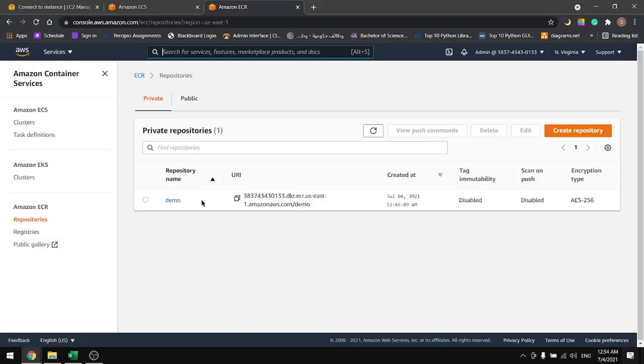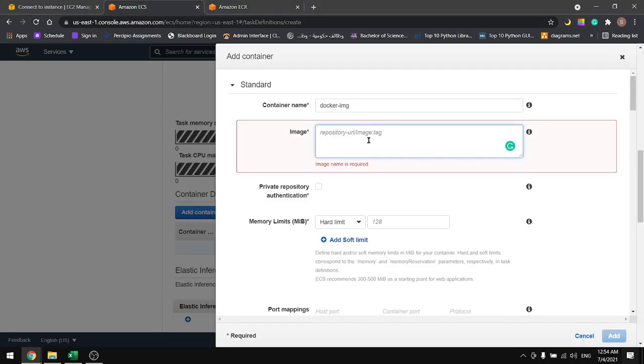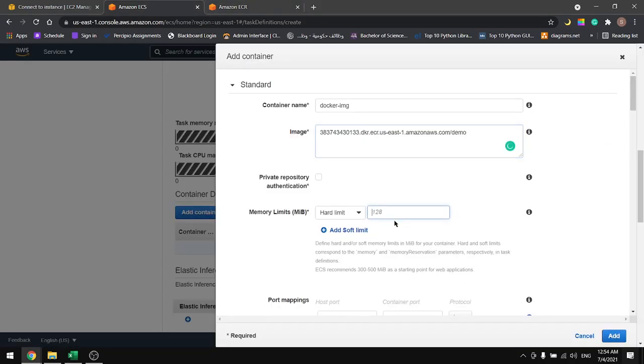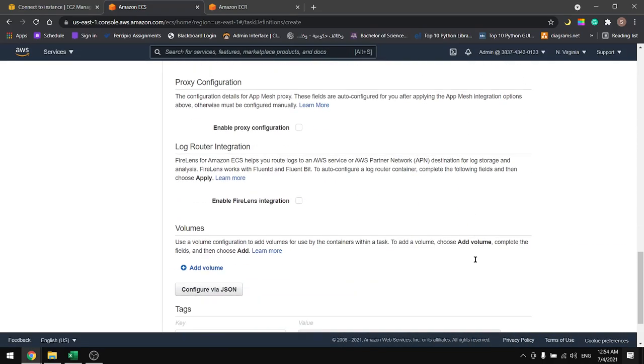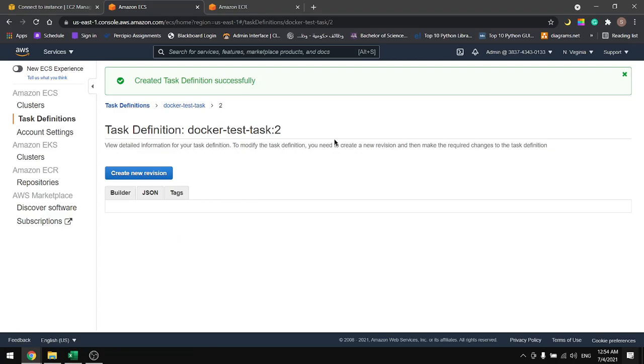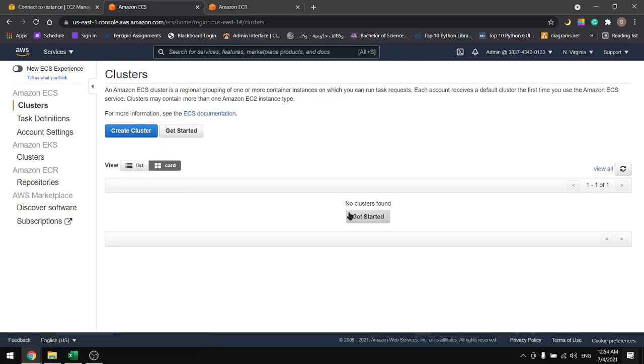In here we have our registry. Copy the URL and paste it in here. Let's give it 300 for the hard limit, and the port will be 80, and let's add it. Scroll down and create.